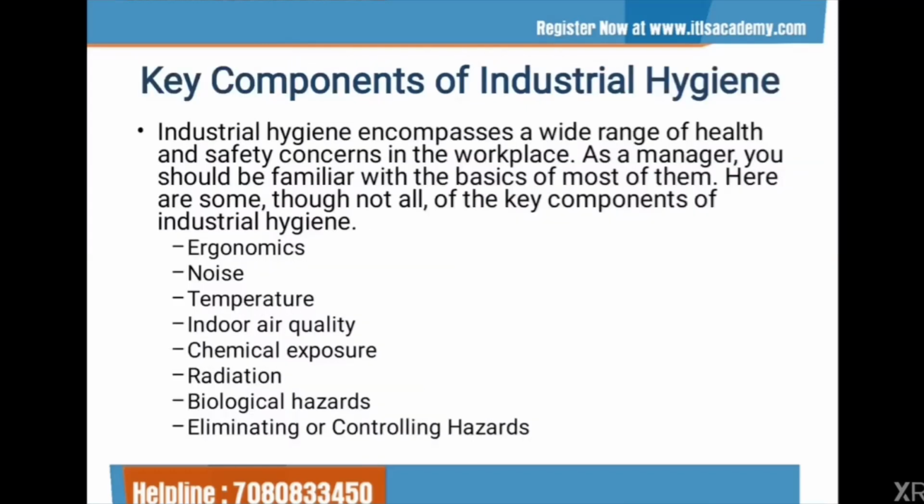Industrial hygiene encompasses a wide range of health and safety concerns in the workplace. As a manager, you should be familiar with the basics of most of them. Here are some, not all, of the key components of industrial hygiene. Talking about the first one, ergonomics. The goal of ergonomics is to reduce stress and eliminate injuries associated with bad posture, overuse of muscles, and repeated tasks.